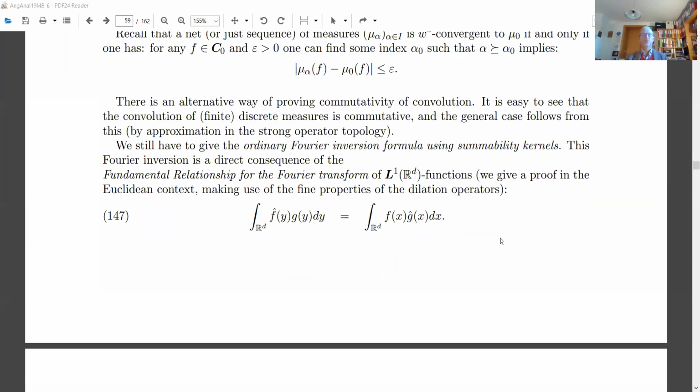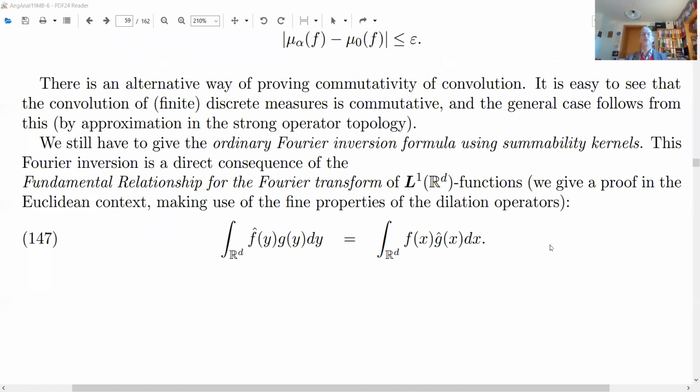Now, I remember when I was teaching this in a class long ago in the USA, they were saying, oh, professor, how can you integrate a function f hat of y, which is a function of frequency, against a function of time, which is the g of y? And it took me a while to understand what their concern is, the comparison of dimension, but that's why I'm just telling you, well, give me any two nice functions, let's say, or a well-concentrated continuous Riemann integrable function. The Fourier transform will be a bounded continuous function. And of course, you can integrate the product again.